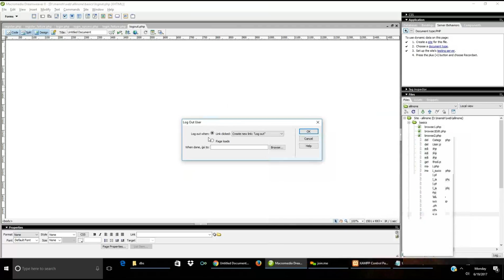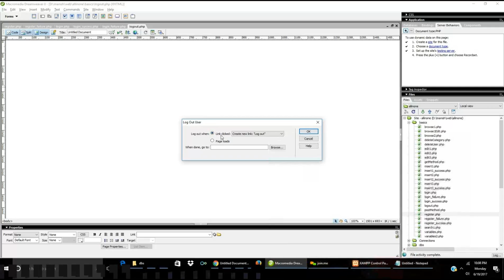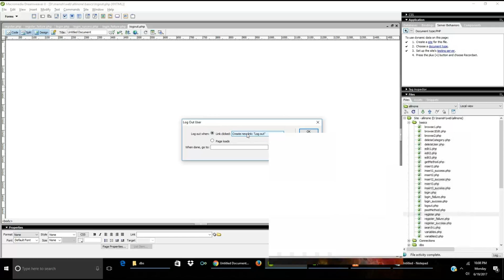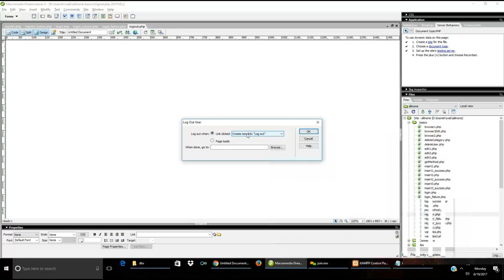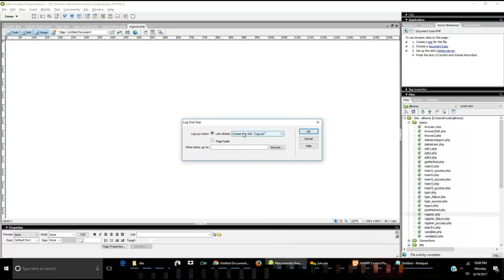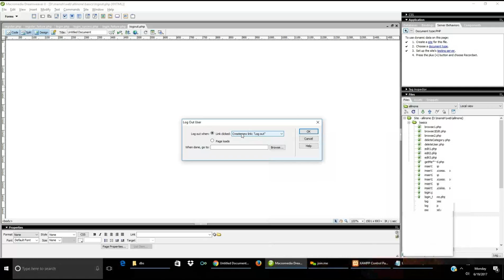Generally, in the practical world, I don't use this first parameter because it creates a logout link, and when the user clicks that link, he gets logged out. In the practical world, we already have a template which has a logout button. So we don't use this first case in any practical case.